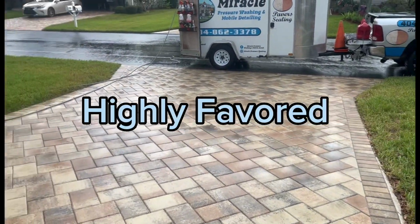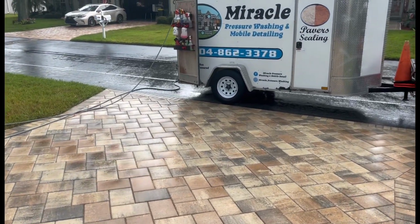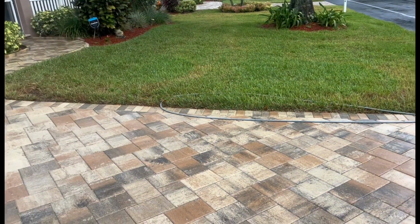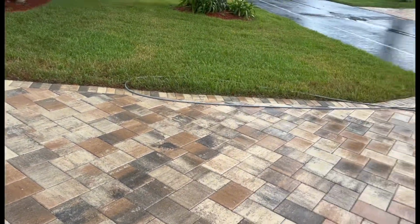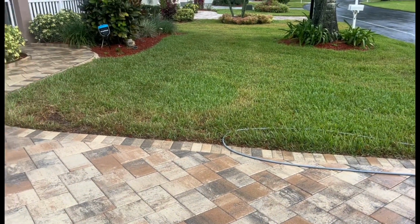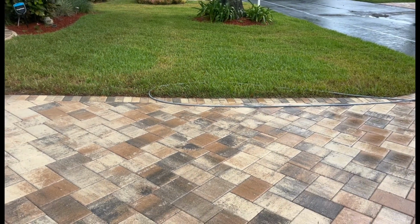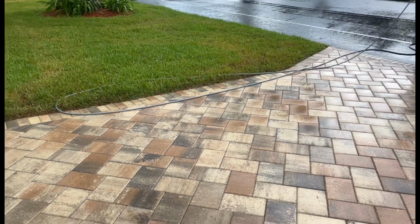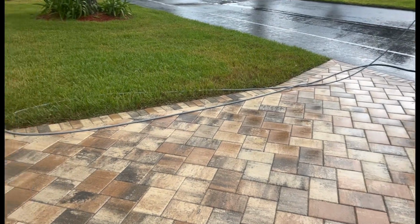He's like, yeah, just go out there and start rolling it. Just start rolling it on and blow it. And it stopped raining like 20 minutes later. You know, God could have made it keep raining, but he stopped it. I'm talking about it stopped the weather right in time. I went outside. I was able to roll everything evenly and start blowing, and it started going back into the pavers. I'm like, oh my God, because this could have been ugly. I would have had to strip the whole patio again, and then sand and reseal. I would have had to do all that again, but it stopped raining right on time.